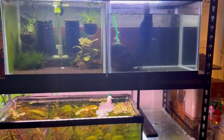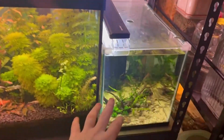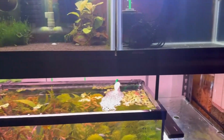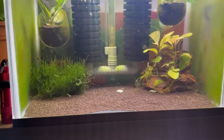Now moving on to the last level of the rack, I have two 20-liter tanks, both the same dimensions as these ones. So technically I have 6 tanks of that dimension, so 6 20-liter tanks, and then the 2 foot on this stand. And this tank on the left, I have my Caridina shrimp.